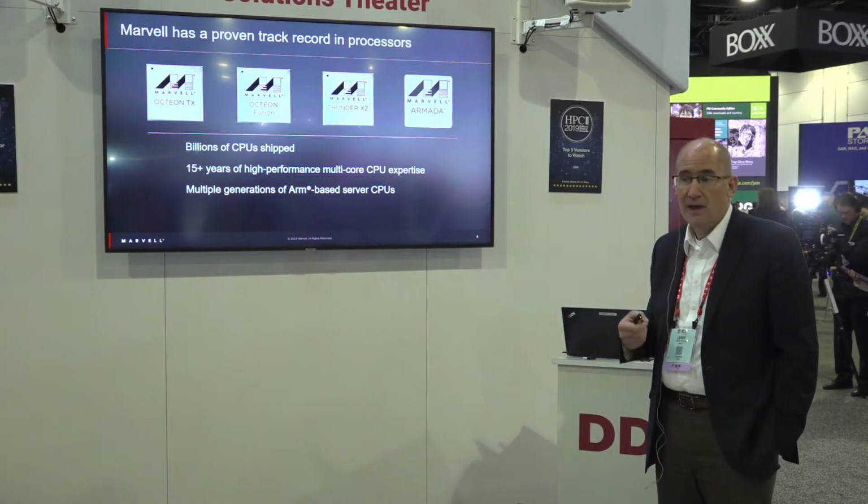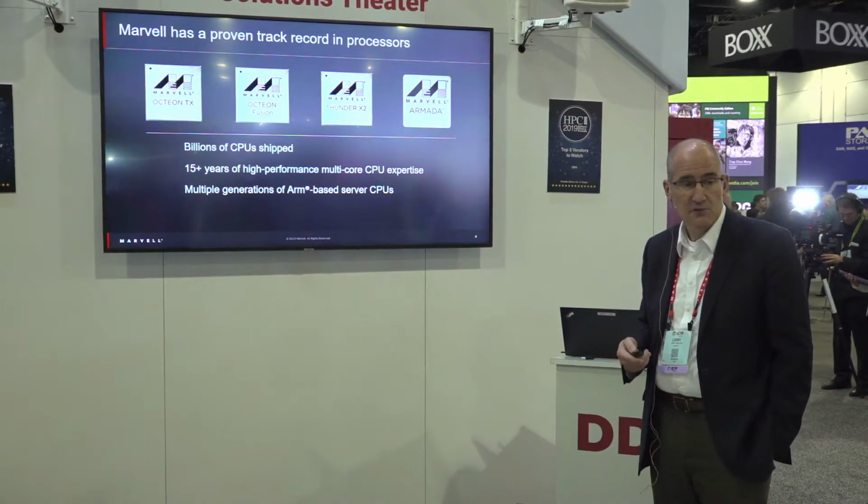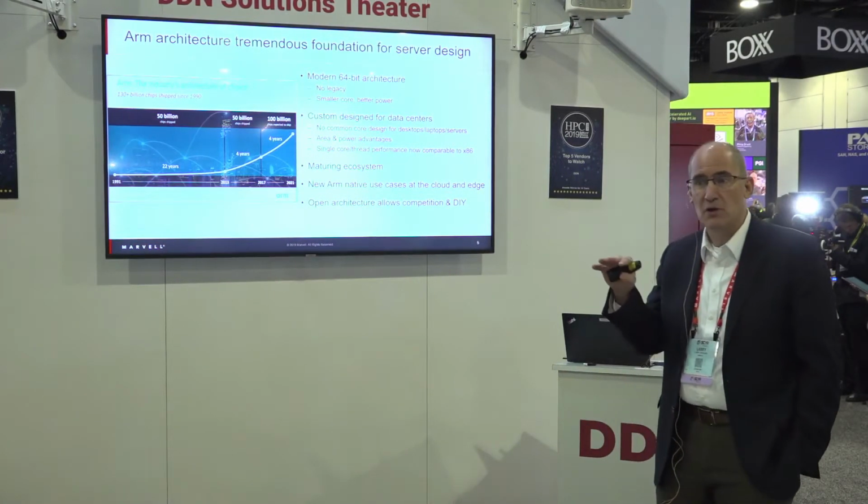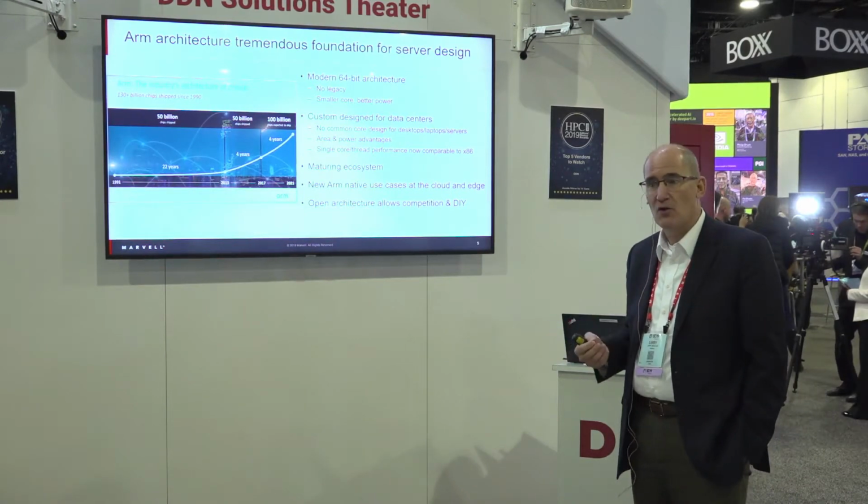We have a long track record working with ARM and deploying ARM in a number of different use cases and market segments. One of the things you'll see Marvell reference a lot these days is the 5G market as we expand our solutions in that space, and you'll continue to see more and more about some of our wins and successes in that 5G market. But what I want to talk to you about now is what we're doing in the server space with our ThunderX product line.